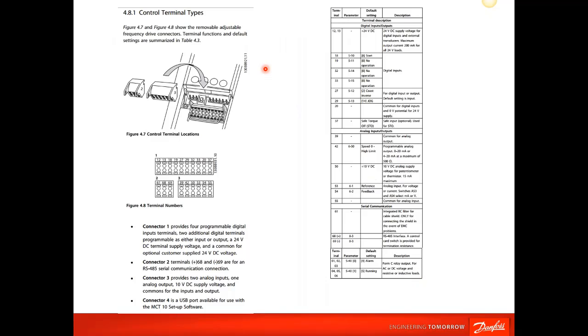Same as the power cables, for the control terminals, we basically have 4 connectors on the control card. Connector 1, the large connector, is all your I/O: your start, stops, reset, that type of stuff, 24-volt control. Connector 2 is your serial communications, which on the Danfoss drive is the Modbus 485, which comes standard on all the drives. And 3 would be for your analog I/O, analog inputs and outputs. Connector 4 is a serial connection for your laptop, where you would hook up the MCT10 software for commissioning a drive and storing parameters, changing parameters and such.